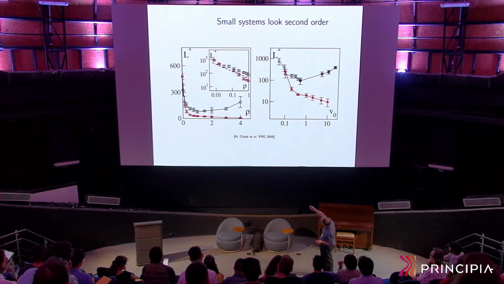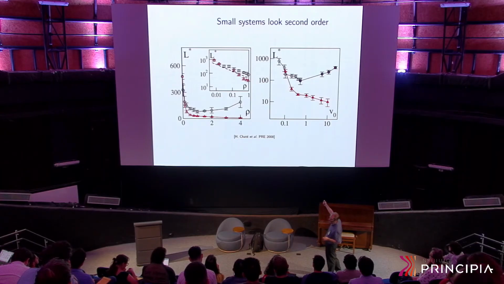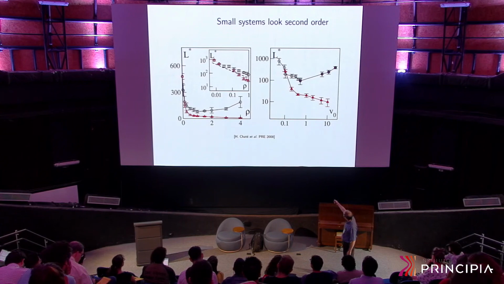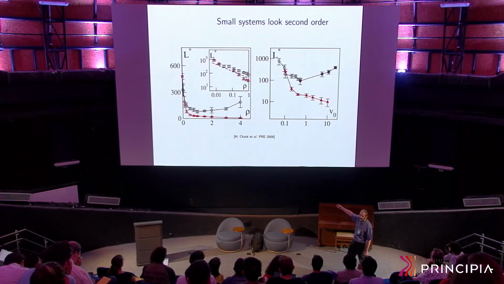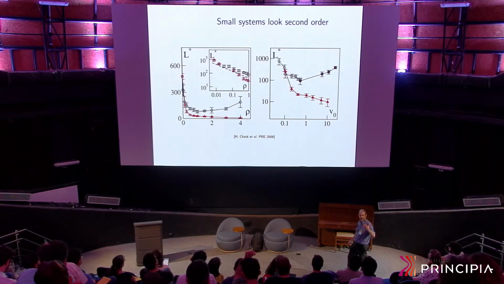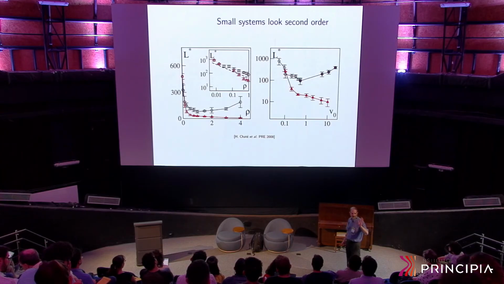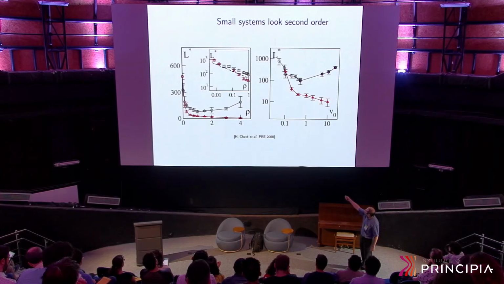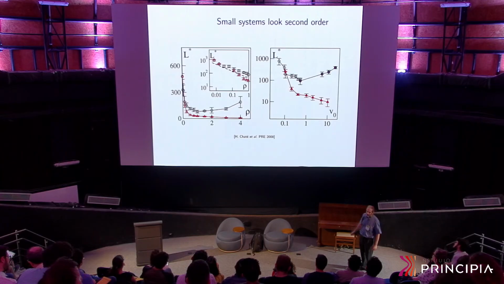Okay, so this is the x-axis. Sorry, so this is as a function of density, and this is as a function of V naught, and you can see that for low densities, so the red and black curves are for 2 and 3 dimensions, but if you go to low densities or to low speeds, this L star is the size at which you start seeing the transition as first order. You start seeing bands and the microphase separation. And you see this size, if V naught or the density is small, can get pretty large.